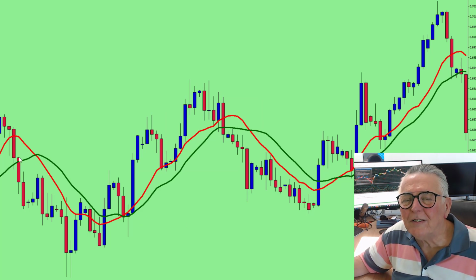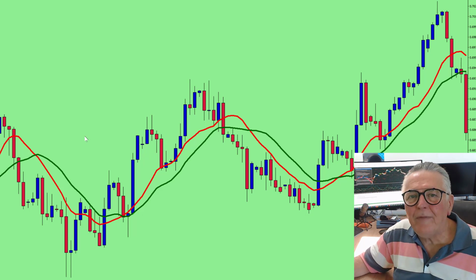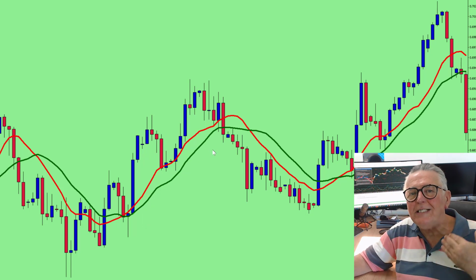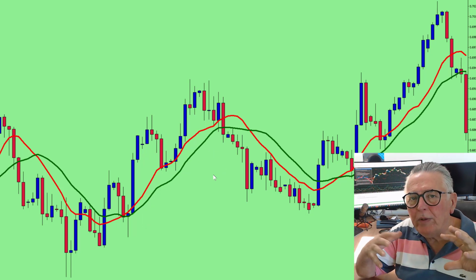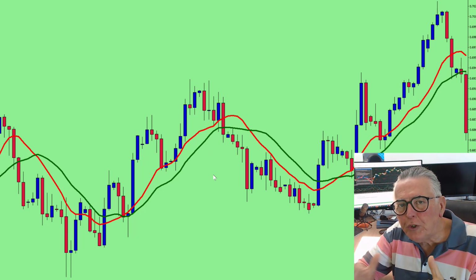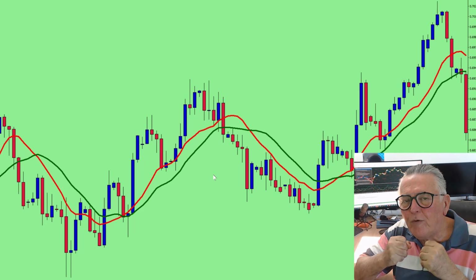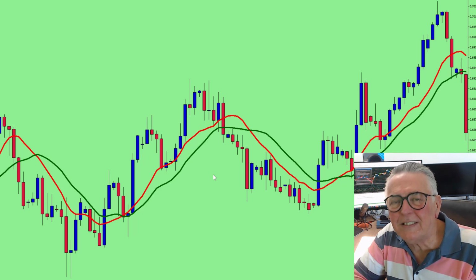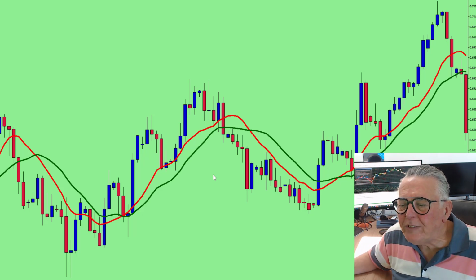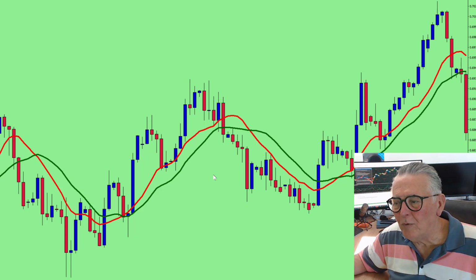So it's giving signals a little bit later, and that is how you avoid whipsaws. Can you see that the whipsaw that I've just shown you there is no longer a problem because the moving average is slacker. So when we say slacker, we mean less sensitive. So that's how you control your settings. If your settings are less sensitive, you'll have fewer whipsaws, but your entries will be later than before.